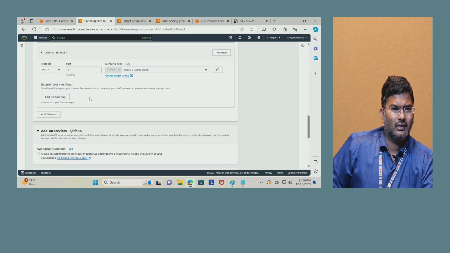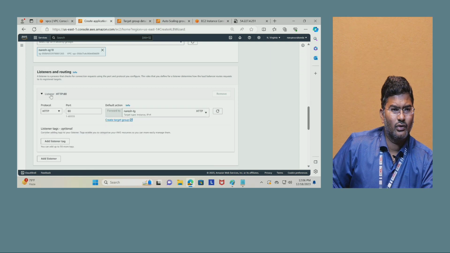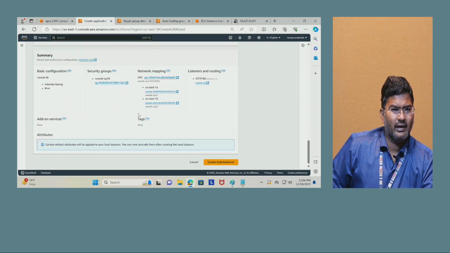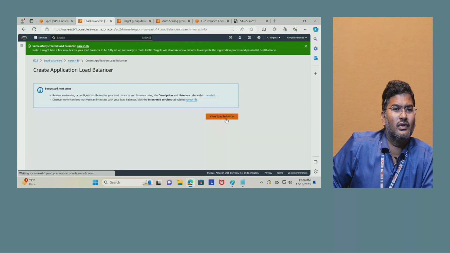It is optional, you have added it, okay. You have already added here with the port number 80, so no need to add another listener. Then load balancer, targets, everything, creating a load balancer. Okay, your load balancer is successfully created.